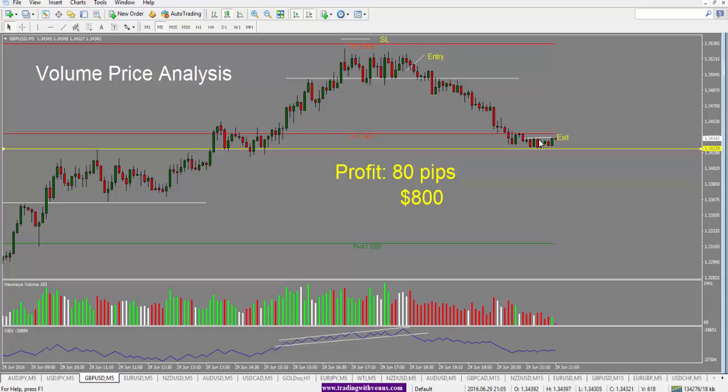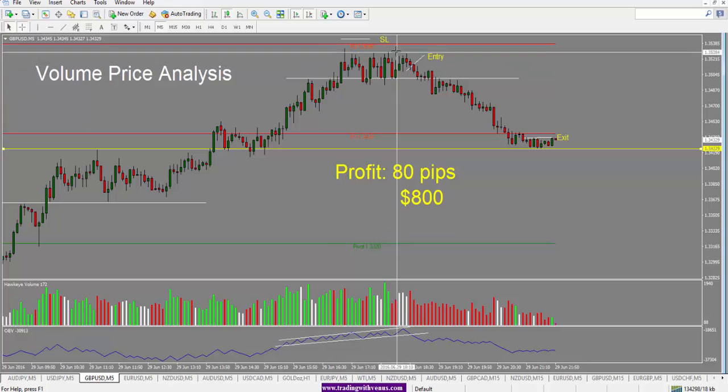And then finally, as the price starts going sideways here, the volume starts to decrease a lot, which means there's not enough selling interest left here. We did start getting some buying coming in. However, at this point, because the trade was going sideways, once you see the trade going sideways like this, the price is not moving anywhere, it's a good idea to get out of the trade.